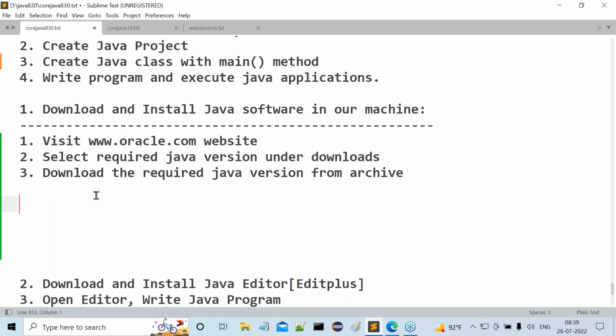Then what is this JRE actually? JRE is very simple, try to understand it clearly. Java Runtime Environment. To run our Java program, we need some libraries and some runtime environment.